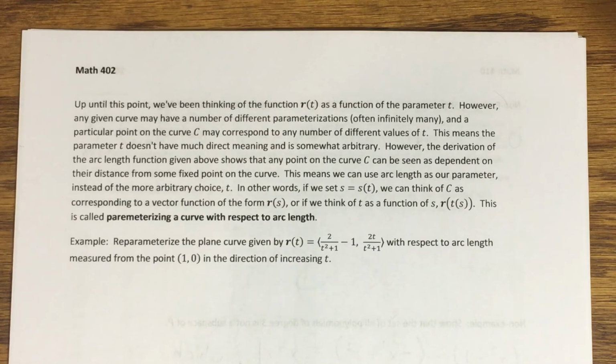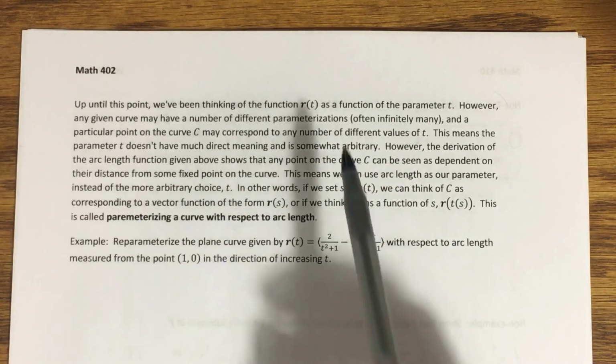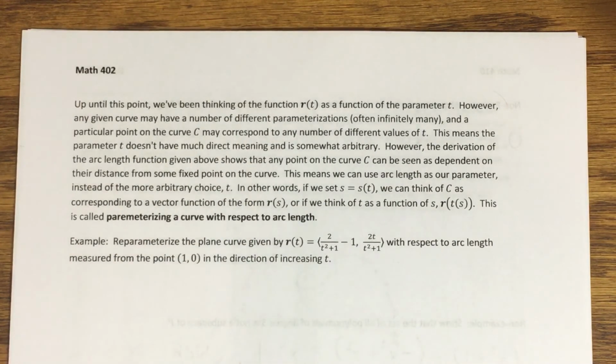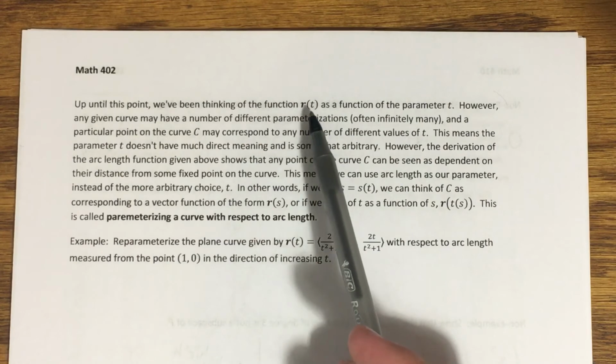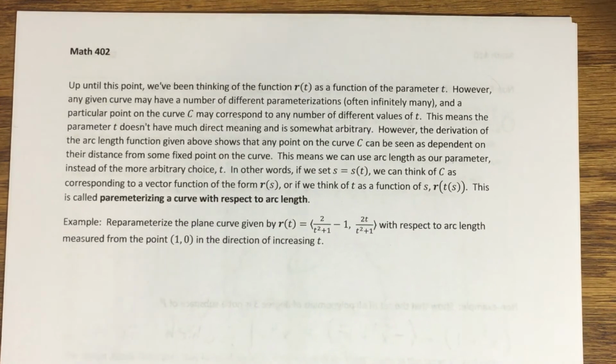Now, what does that actually mean for the sake of that curve? Well, depending on how you parametrize a curve, the same point on that curve may correspond to different values of that parameter. And again, it's dependent on how you parametrize the curve. So the parameterization in terms of t doesn't really have much meaning directly to that graph. It just depends on how we choose to parametrize. So the choice of a parameterization may seem kind of arbitrary.